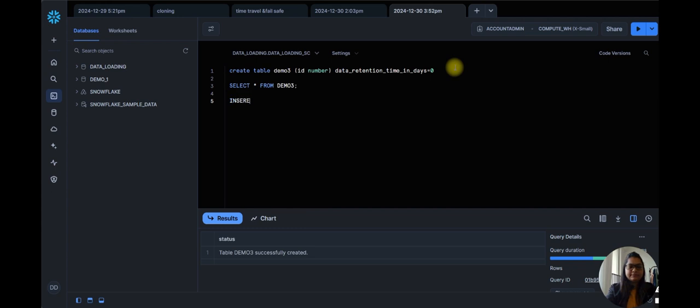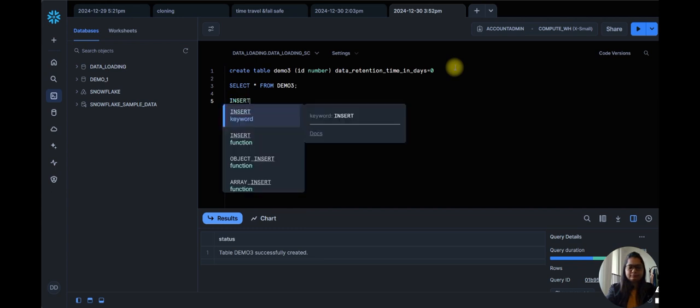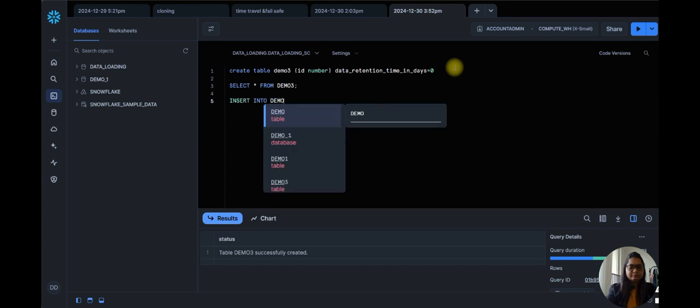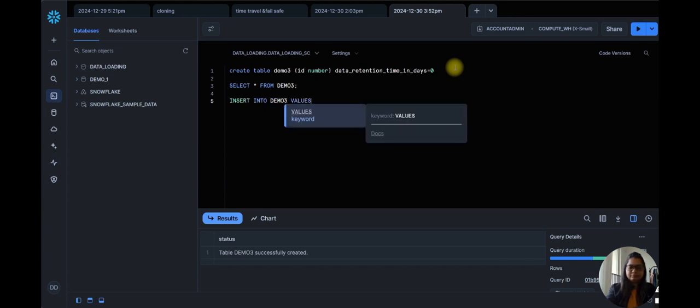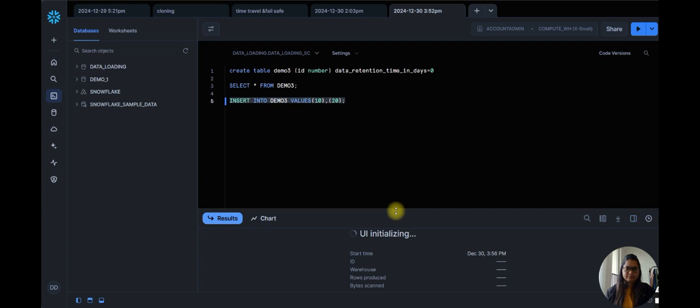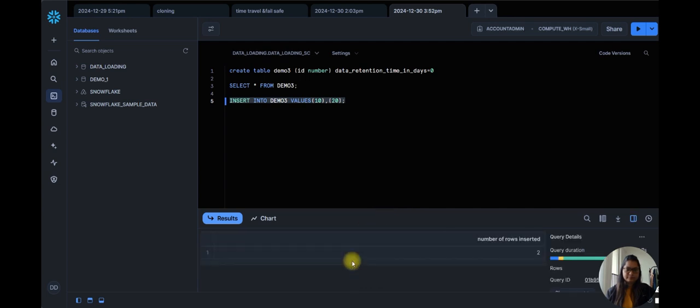Let me insert the data. Values 10, 20. So you can see the two rows are inserted.